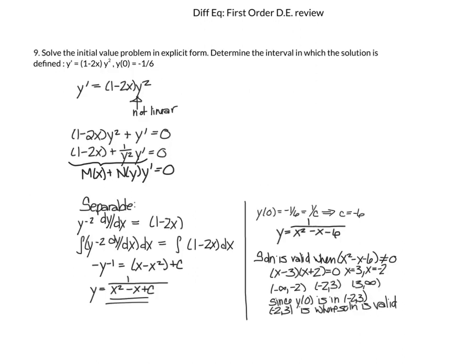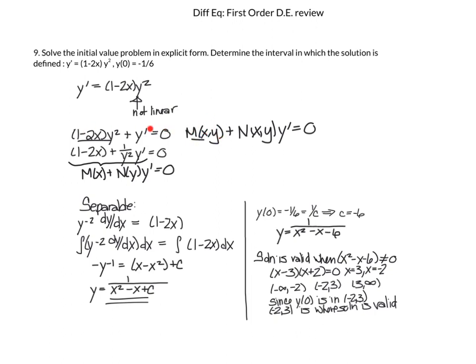This equation is pretty straightforward, not linear because of this y squared. The next thing is whether or not it's a separable equation. So I rewrote this so that I have this M(x,y) form plus some N(x,y) times y prime form equals 0. You might be tempted to say that this M here is dependent on both x and y, and therefore it is not separable.